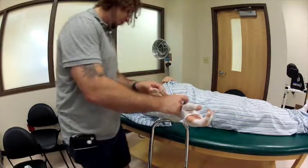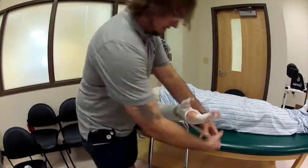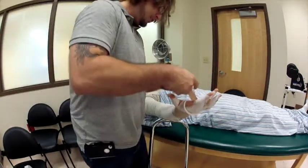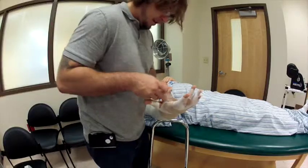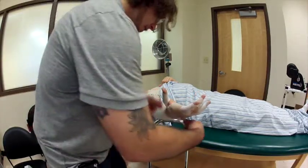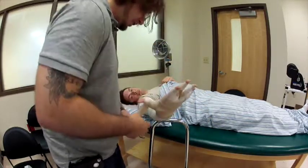Next, we're going to add the compression wrapper. This one's actually going to go around your hand. How many times is it going around? Just enough that it's all covered. So you go all the way to the fold of your hand. When you get here to the thumb, I want you to fold it under. What is that for? That's so it doesn't cause friction.